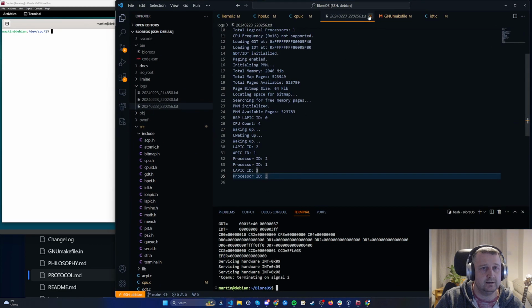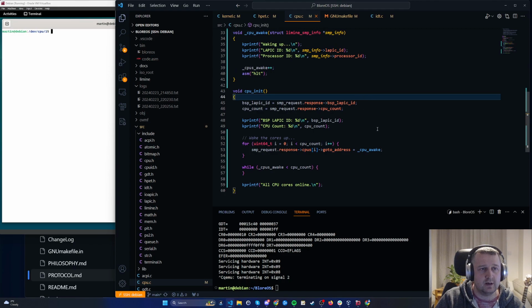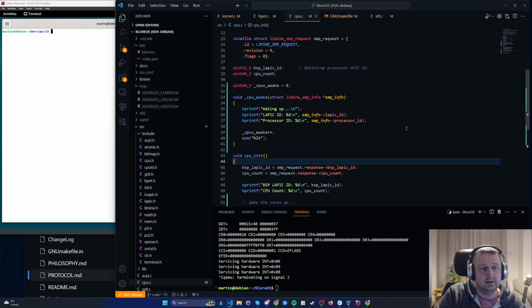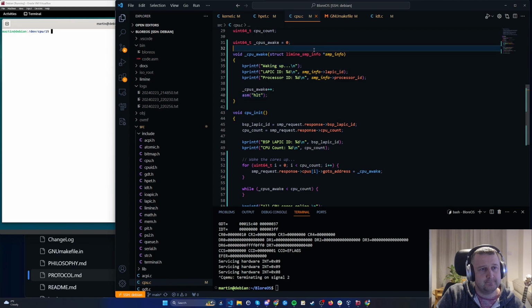Let's try it. But yeah, we're not atomically writing to that terminal now, which is a bit funky. I could put a spin lock inside of here just to make the log look pretty, but should we do that?